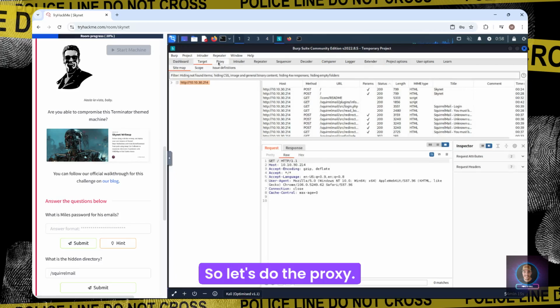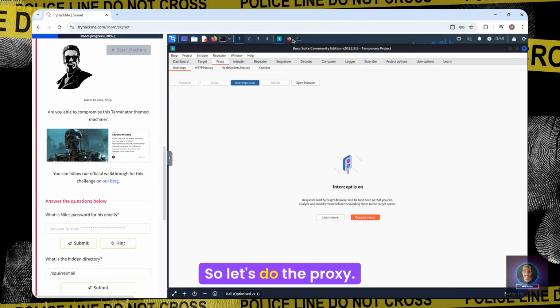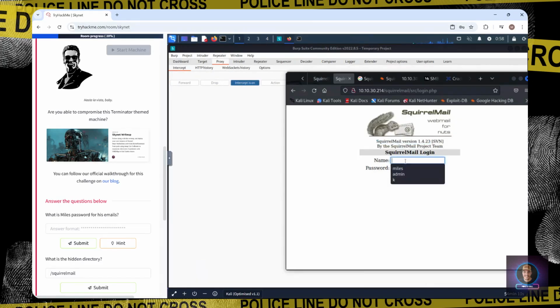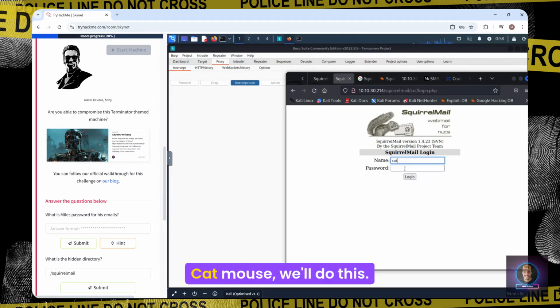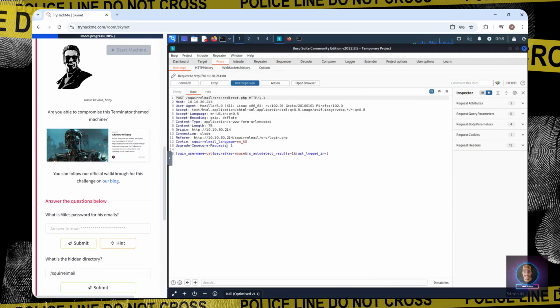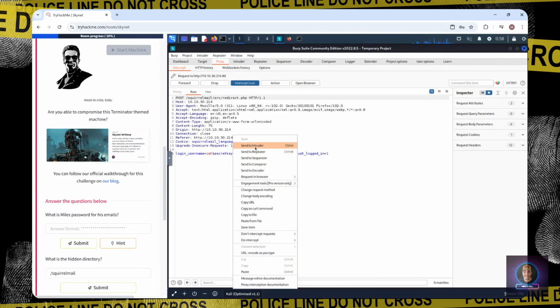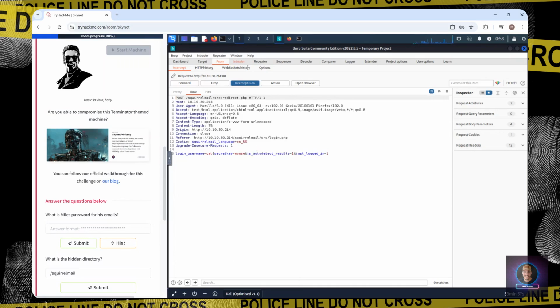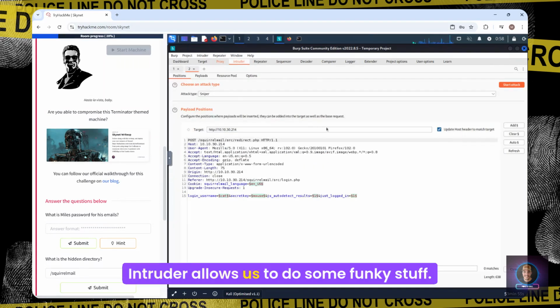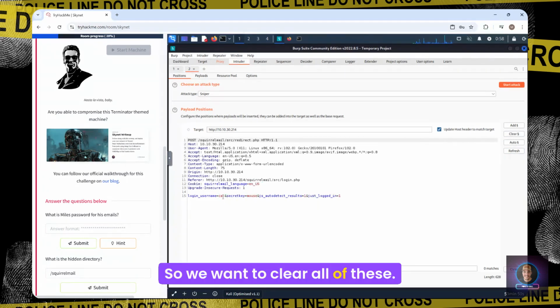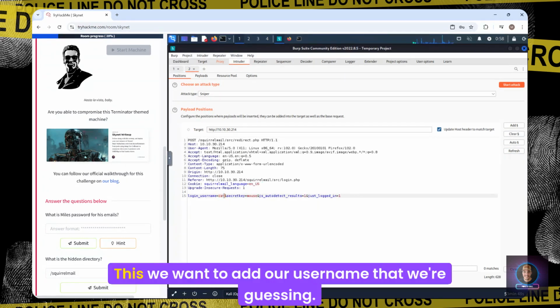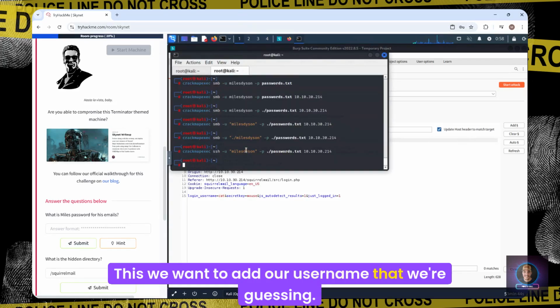So let's do the proxy. We grabbed the request and we'll go to Intruder. Intruder allows us to do some funky stuff. We want to clear all of these, and add our username that we're guessing.